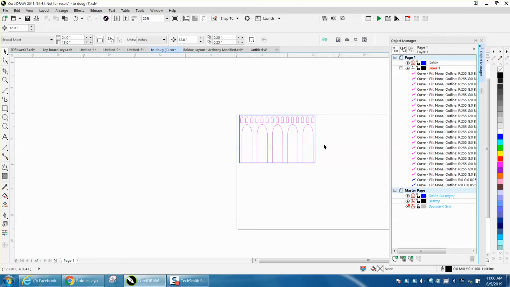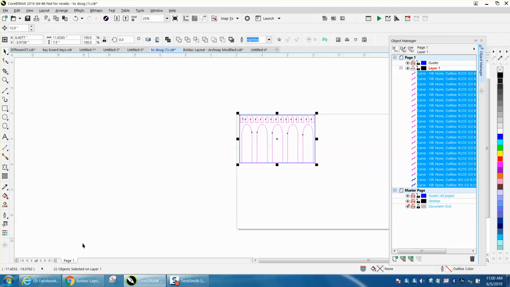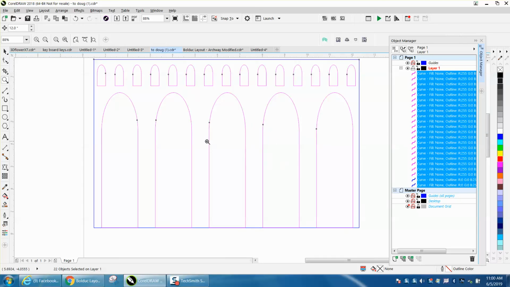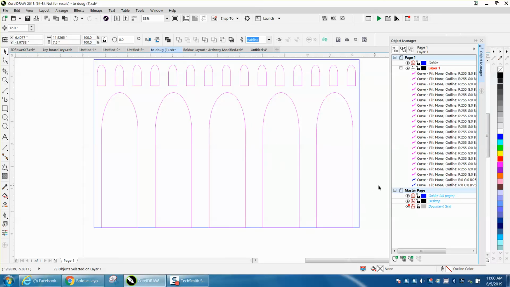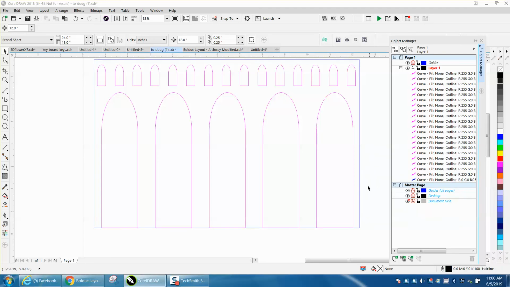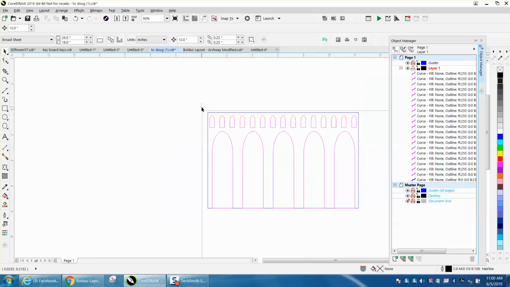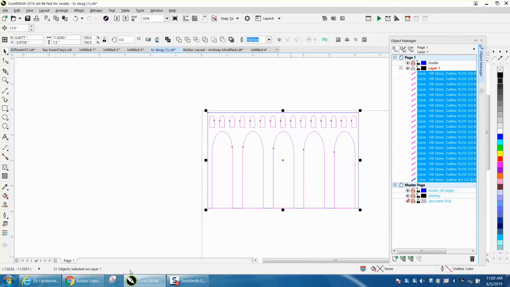Now you have 22 objects because the blue line is a double line too. We can kind of see that right there. There's 2 blue lines. So you can either click on that and hit delete, and now you just have one. Earlier I said there was 21 objects, and there's 21 objects.